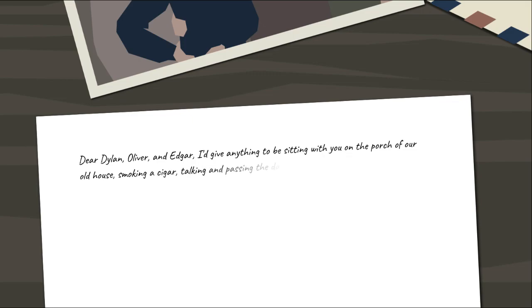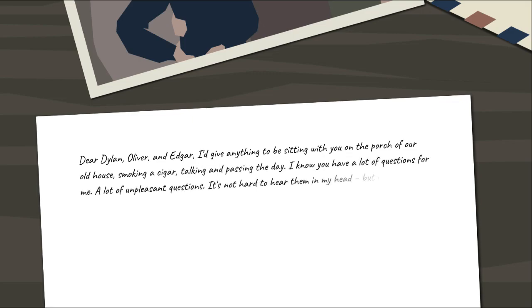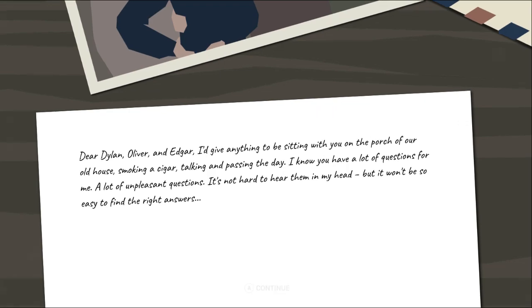Dear Dylan, Oliver, and Edgar, I'd give anything to be sitting with you on the porch of our old house, smoking a cigar, talking and passing the day. I know you have a lot of questions for me, a lot of unpleasant questions. It's not hard to hear them in my head, but it won't be easy to find the right answers.